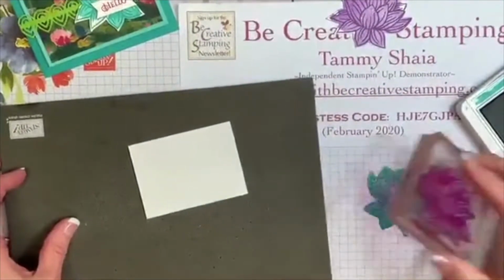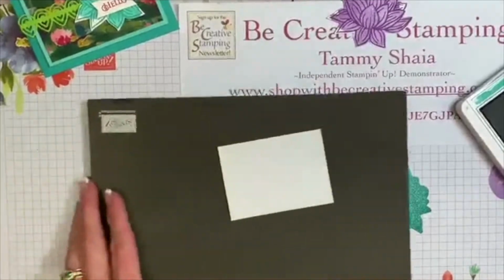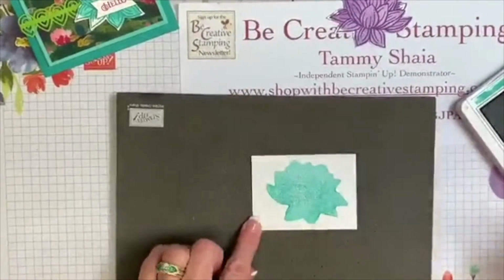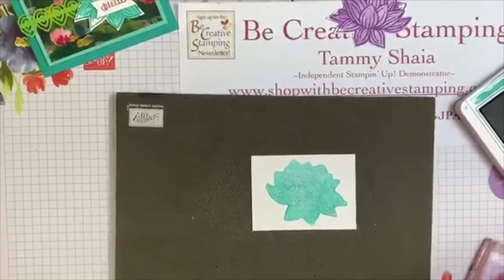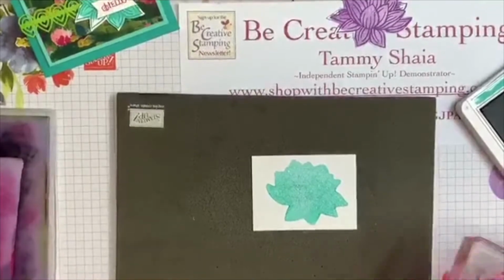So I'm going to stamp off. So see, I really did have a lot of ink there. So I'm stamping off, and then I'm going to stamp, all right? Now, that doesn't look like much, does it? But it's actually the outline or the solid image of the lily.